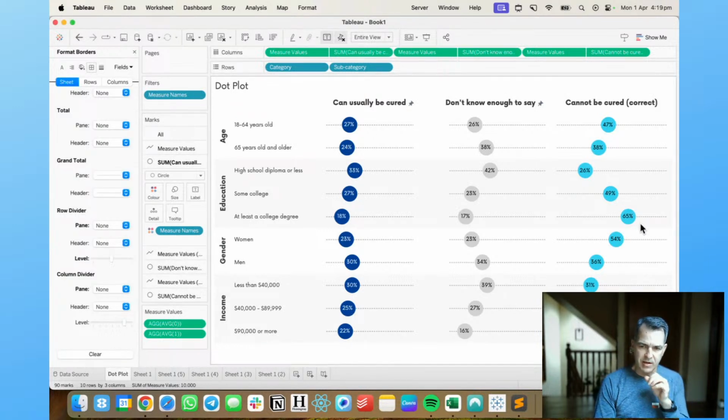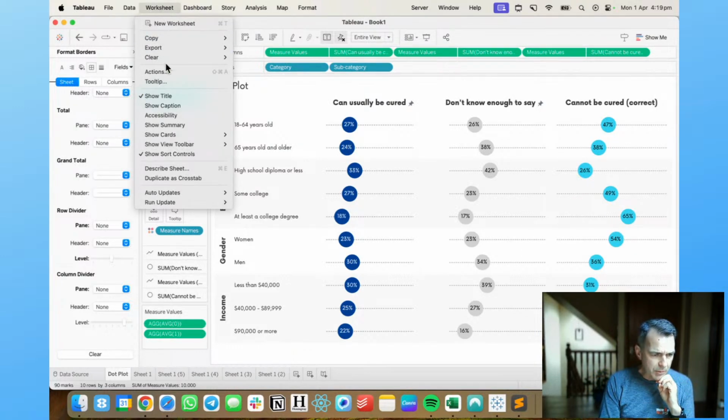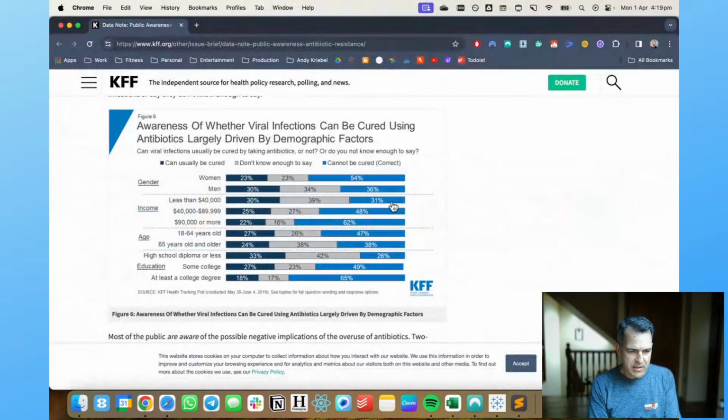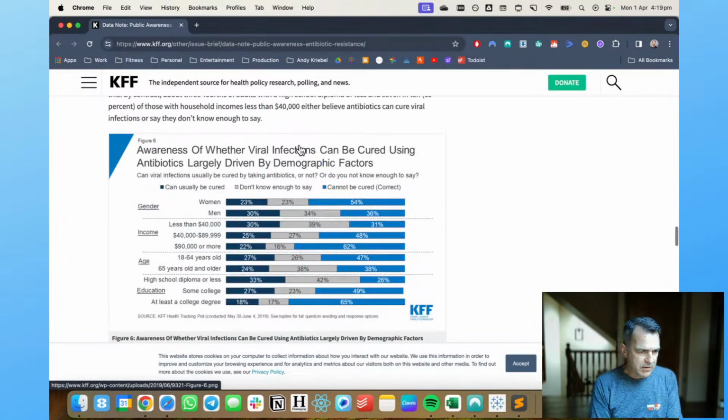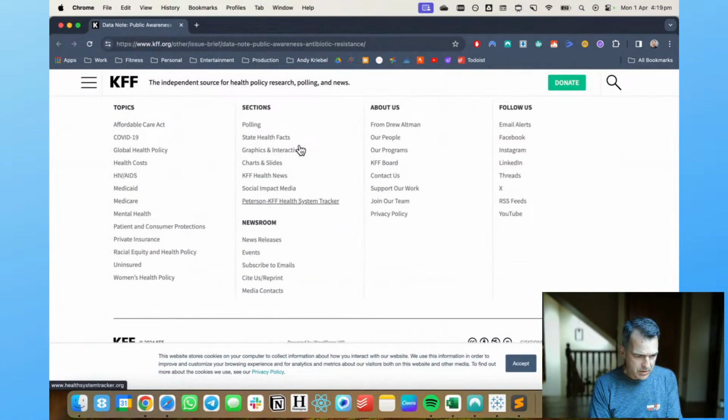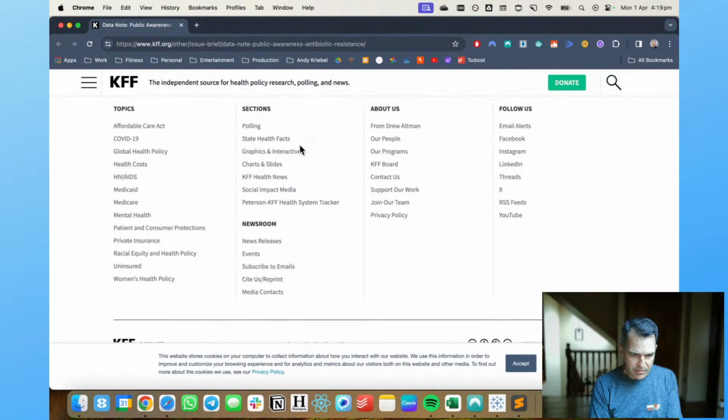Yeah, I was just curious, Jen, if it would help frame it a bit better. Okay, so let me go up to my worksheet and show my caption, because I'm going to put the credits down here, which is, what does KFF stand for? KFF. Okay.